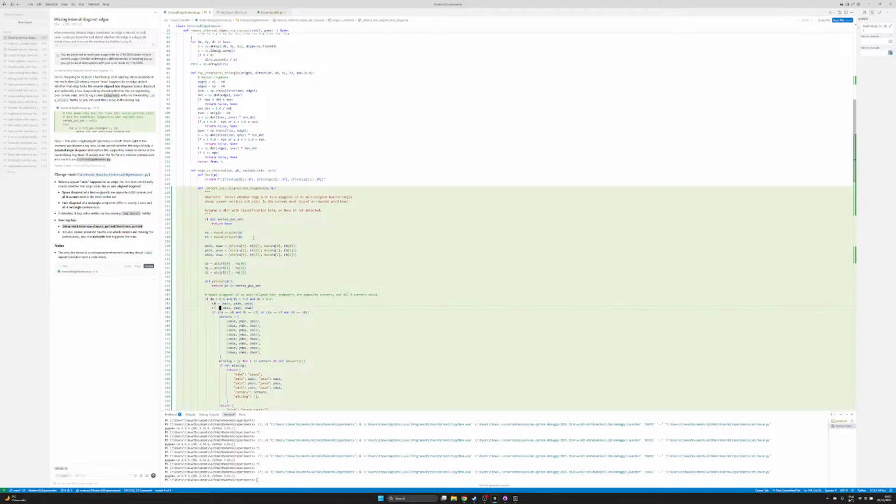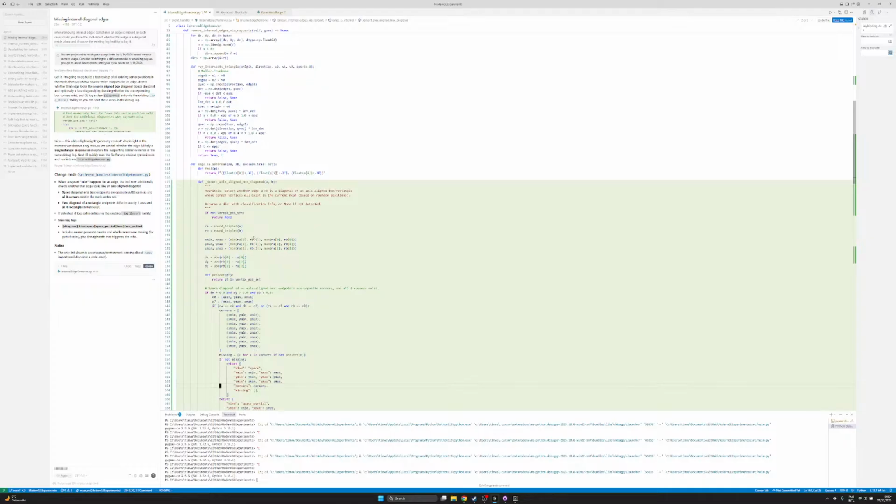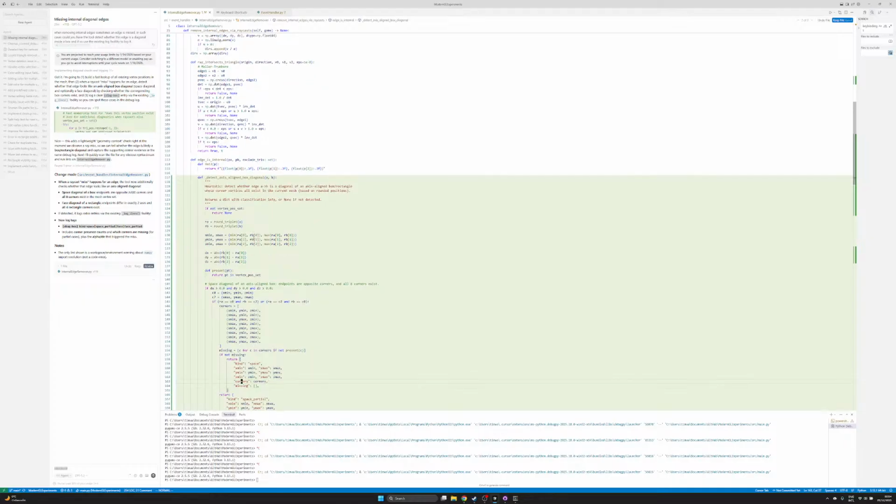Yeah, so what about my corners? So it checks whether all of the corners are in the mesh, as it calls it, the model, basically.